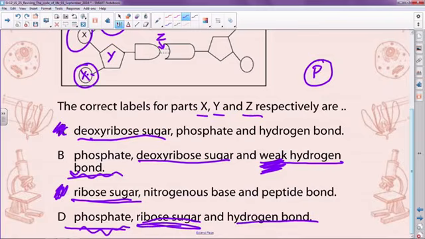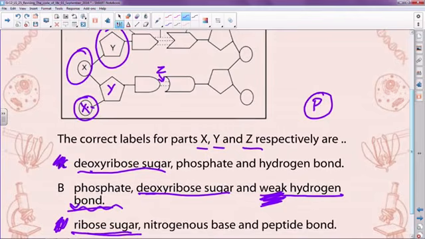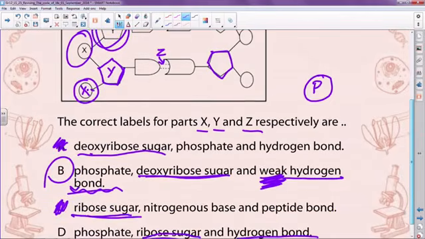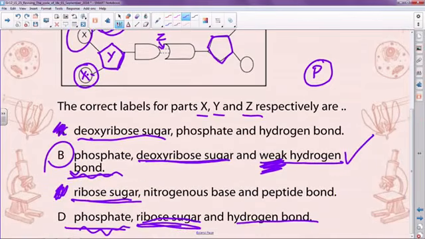Next thing, it cannot be a ribose sugar. It has to be a deoxyribose sugar because remember, look here, it's a pentose sugar. You see, it's got 5 sides. There it is. And it's got another 5 sides over here, which means both are pentose sugar. If there's a double together and the sugars are identical, it means it's deoxyribose. That gives you the answer of B. So B is the correct answer and D is the wrong answer. Please don't forget about the weak hydrogen bond, very, very important.